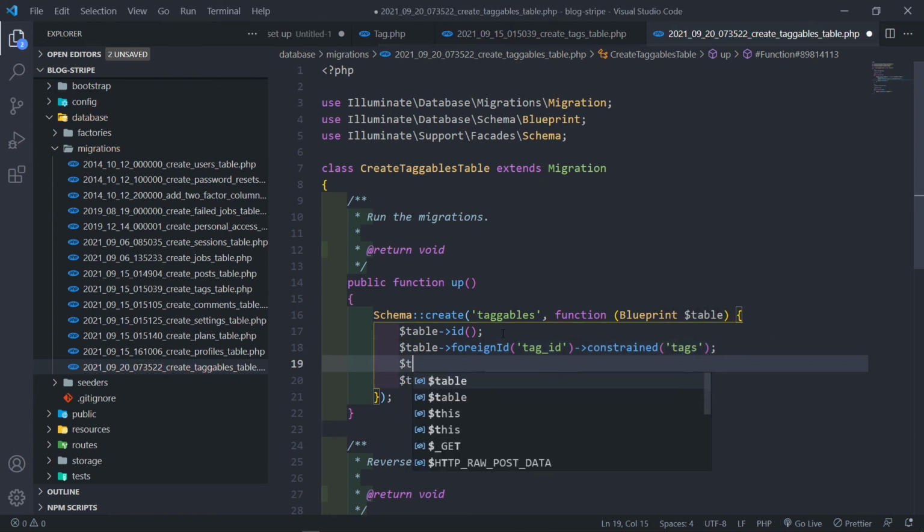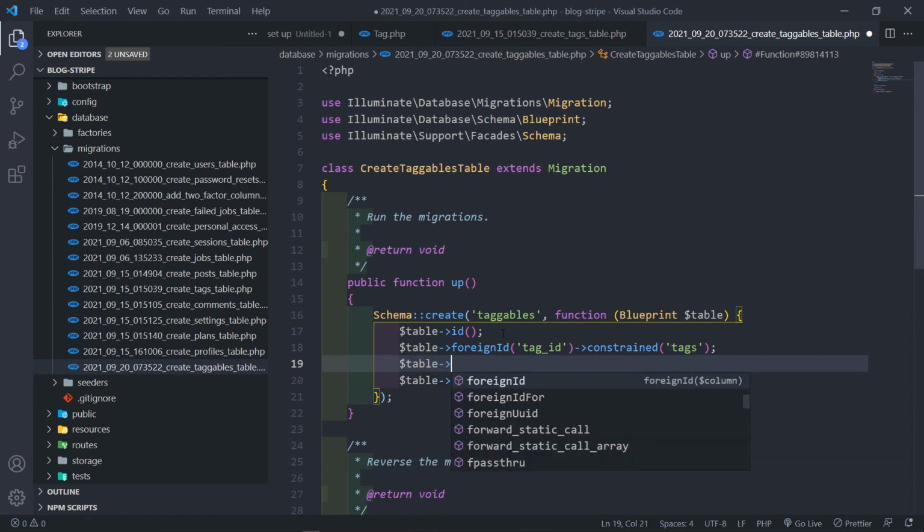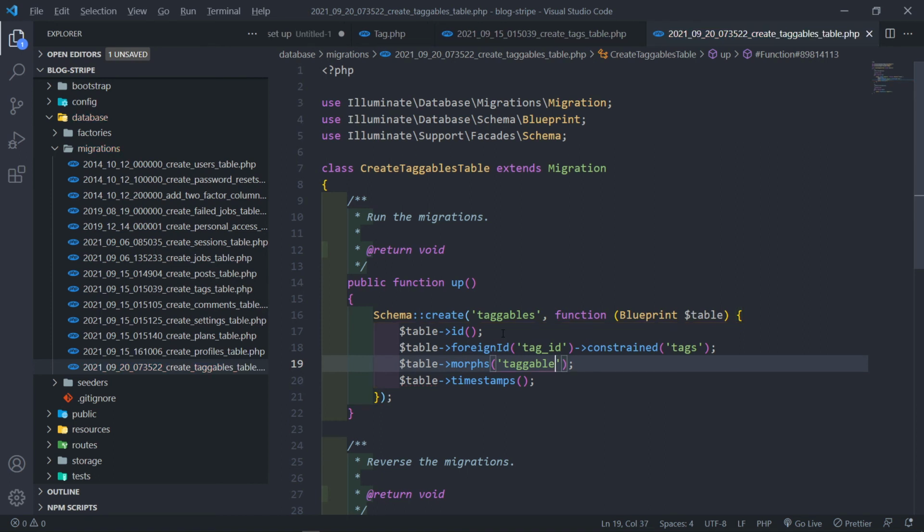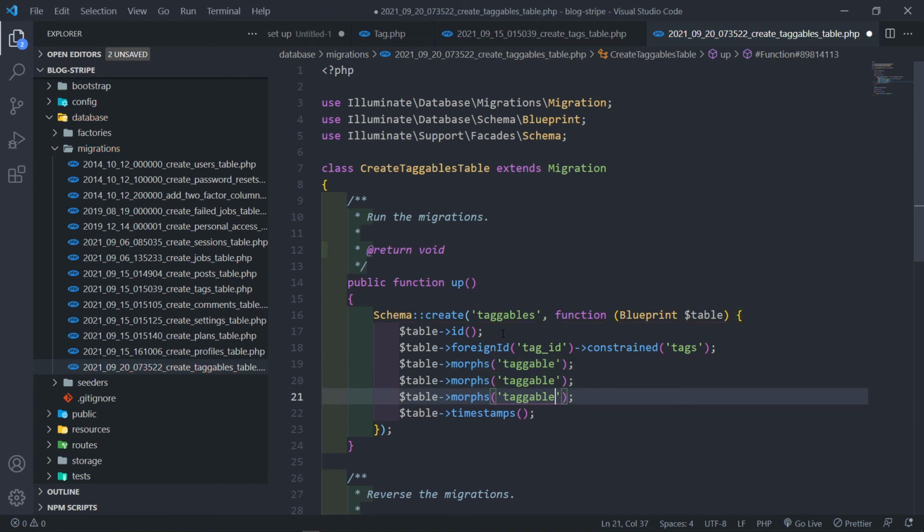All right, another field that we're going to need in here is basically to which model this is linked to. Okay, so in this case, we're going to use a polymorphic relationship, and this is going to be taggable like this. So what this will do is it'll create two fields. It's going to create a taggable ID and a taggable type.